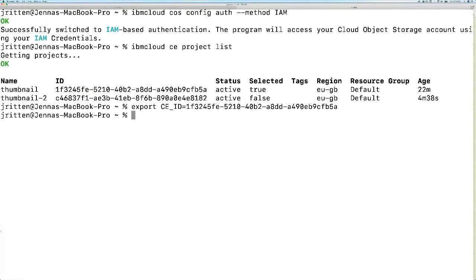So now that we've saved the ID value for our project as our environment variable CE ID, the next step is we want to set up our authorization policy using both our CE ID we just obtained and the Cloud Object Storage ID from the previous command. So I'll run that here.